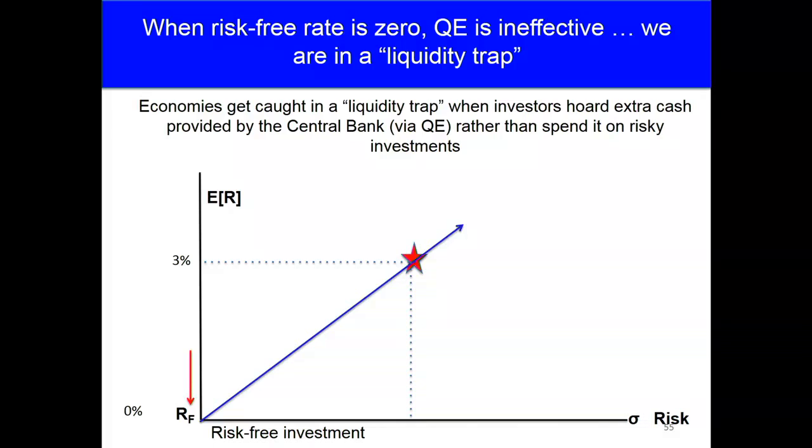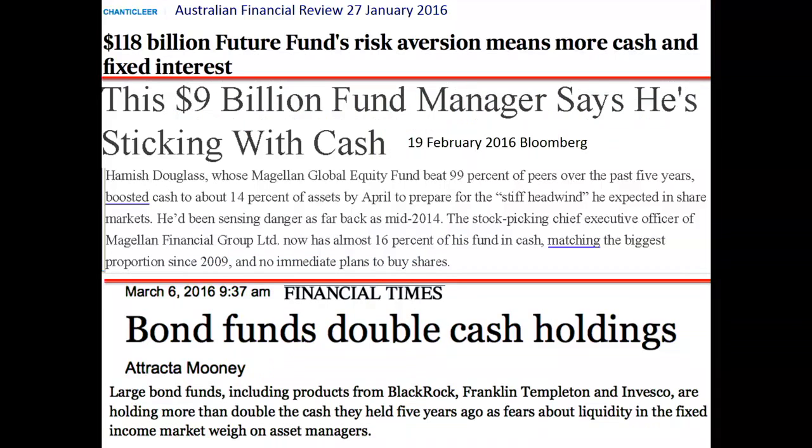so the point of this particular slide is that decreasing interest rates is all very fine when the companies will push out the interest rates and investors actually spend money. But if the investors simply take the money and don't invest in it, that's when the company is caught in a liquidity trap. And we can see here that you see a lot of companies and funds doubling their cash holding.